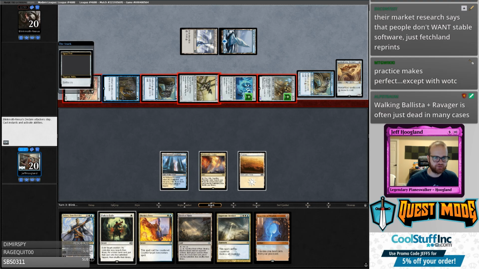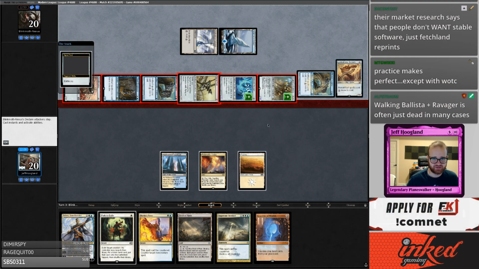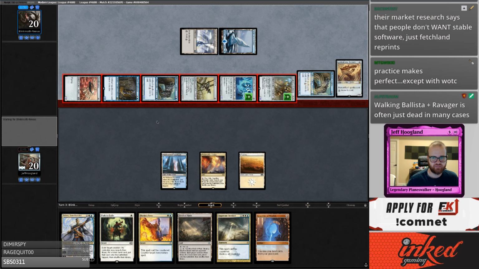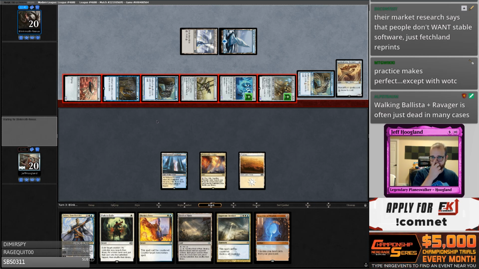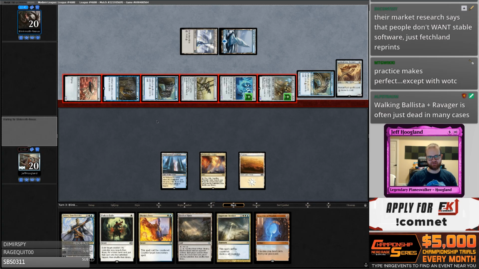Yeah, so I'm taking 1, 2, 3, 4, 5, 6, 7, 8, 9. And then this is going to be, so that's 9. And then if they get overly aggressive here, maybe I don't die.